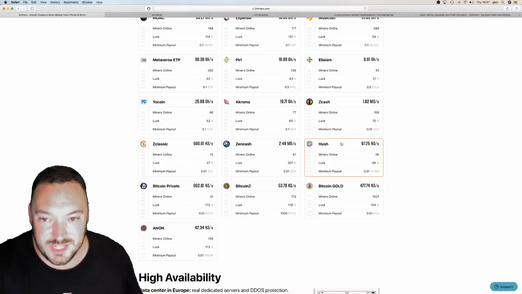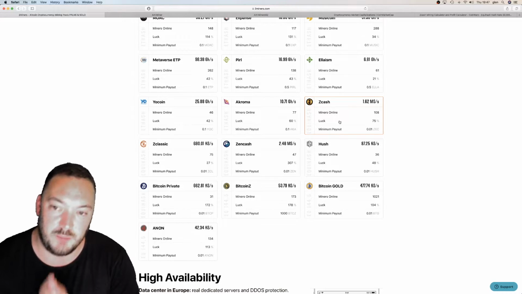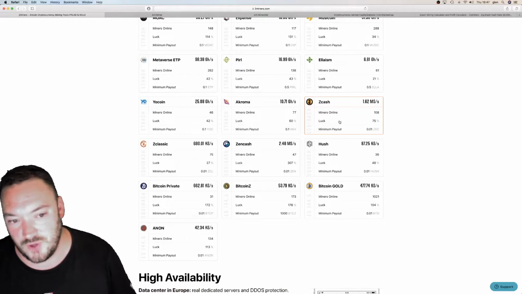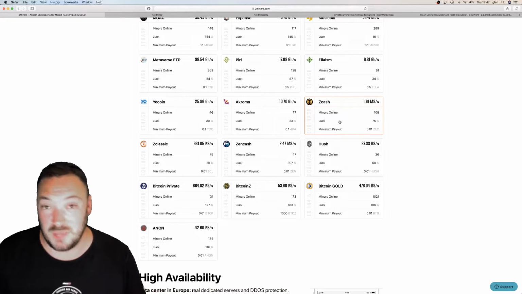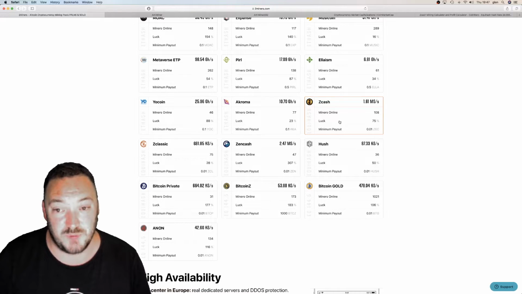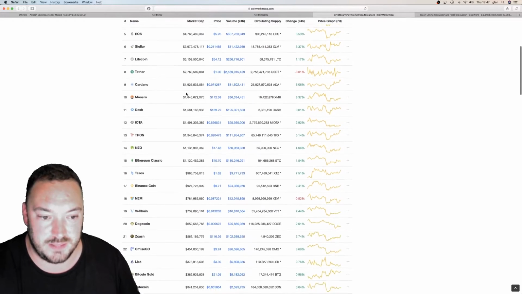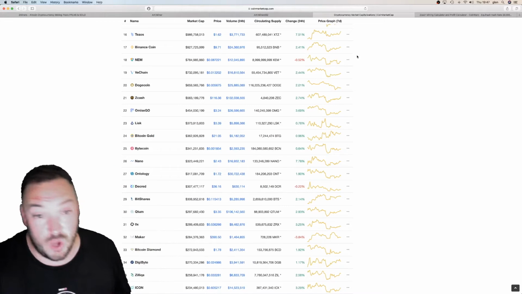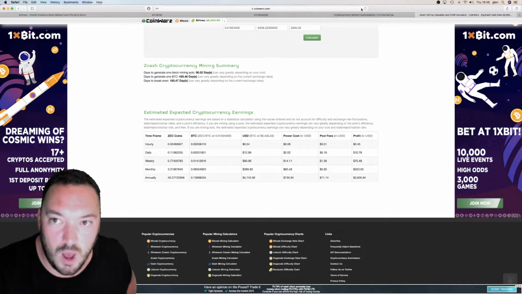So when making your decision, obviously you need to compare the chances of you finding a block as opposed to the reward. So you've got a lot higher chance, say, of finding a Zcash block, but the total reward for finding one of them may be $30, $40. Currently, the reward for finding a Zcash block is 10 Zcash, and if we go over to CoinMarketCap and head down, you can see that each coin is worth $116. Therefore, the total reward is $1,160. So that's quite a decent amount of profit.